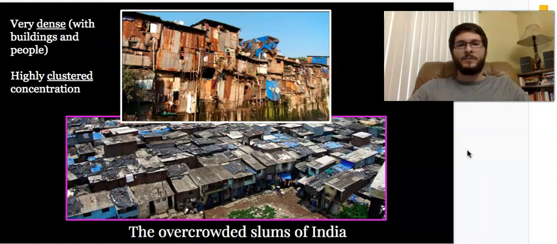Start out with this first one, which is in India. A lot of places in India, just because of their population, not everybody can live in suburban 2-story homes and stuff like that. When you have over 1 billion people living in India, odds are there's going to be a lot of places that look like this where people are living like on top of each other, right? It is tightly packed together. It's highly clustered and very, very densely populated, okay?